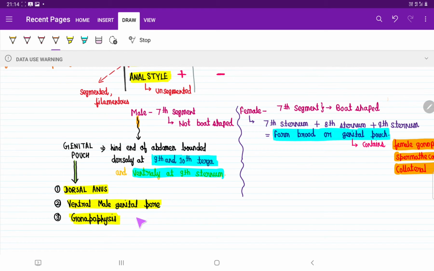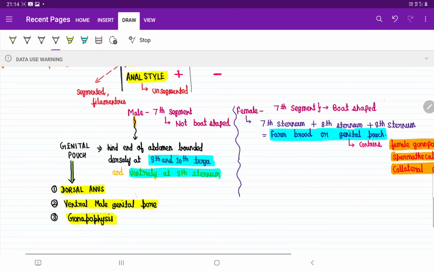Students, try to understand it. In humans, we have the urethra for releasing urine and also for releasing male gametes, and then we have a copulatory organ, the penis. The same kind of resembling structure is present in the male cockroach too, in the genital pouch region, which we will see in detail.